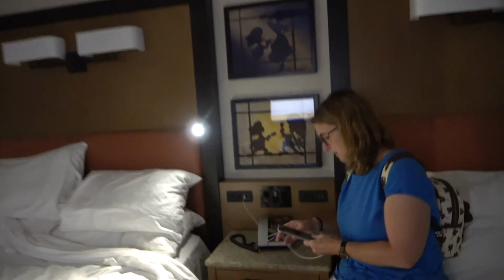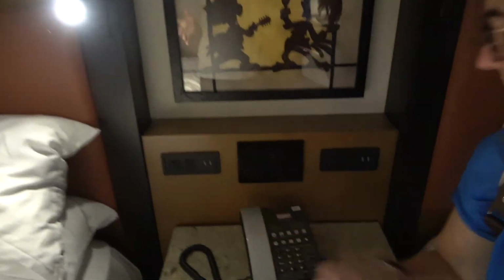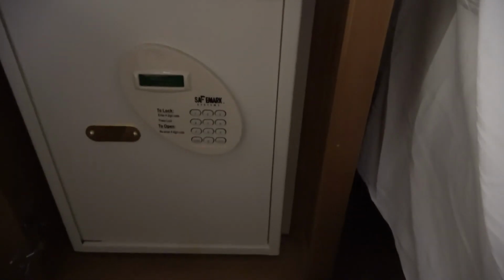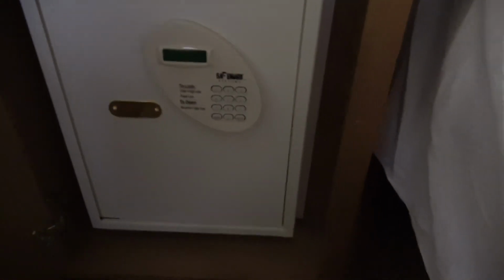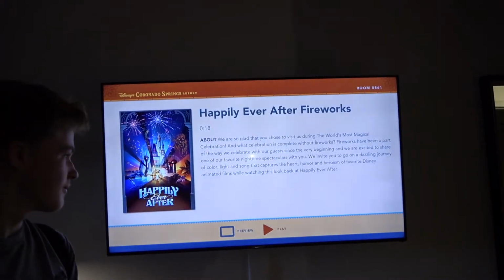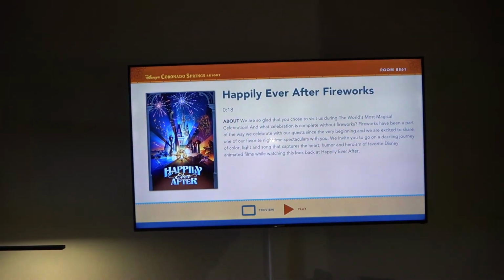In addition to that, alongside the beds, you've also got way more plugs. I love how many sockets and plugs there are in the hotel, as well as a little phone area here, a drawer over here with the Bible in, and through here you have got a safe, which of course is not huge, but it can definitely fit your stuff in here, which is really great. Making your way around here though, you have got the TV, and it's got a lovely message to your family when you enter.